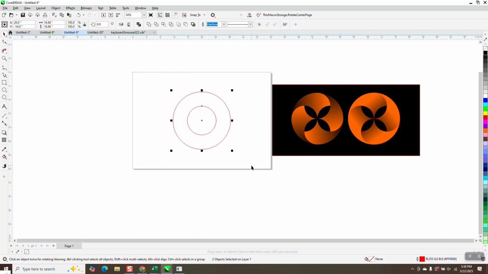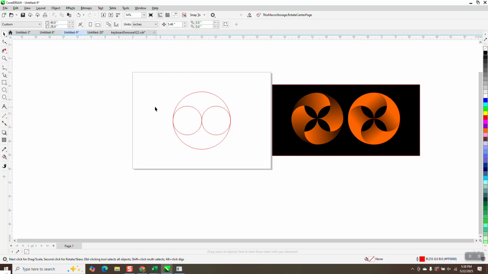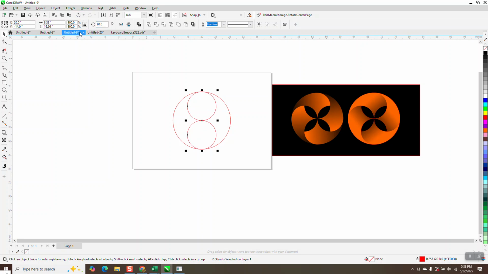Now I'm going to hit L and put it to the left. I'm going to select that one, and first of all, select that one and Control D. Then shift select the outside and hit R. Then the easiest way is just to grab both of these, Control C to copy them, and rotate it 90 degrees. Well, I'm going to go Control D and then rotate it back to 0.